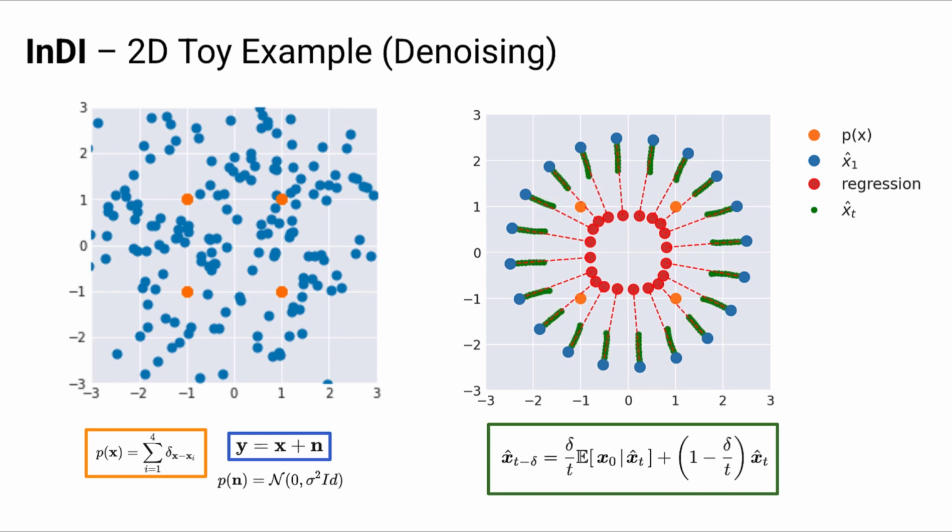If we directly try to minimize the reconstruction error, the best we can do is the posterior mean, which leads to the red dot estimation. As you can see, the red dots are kind of out of the data manifold. This is a visualization of the regression to the mean. However, if we apply the InDI procedure, we end up converging to a valid point in the dataset. InDI trajectories are the ones shown in green here. Of course, this is a toy example where we perfectly know all the pieces.